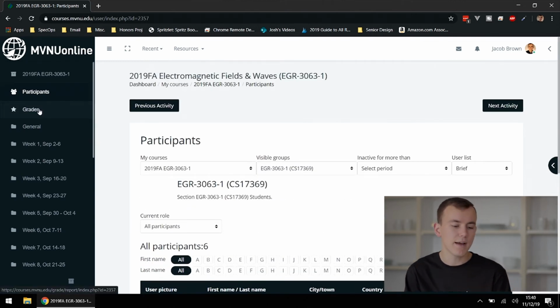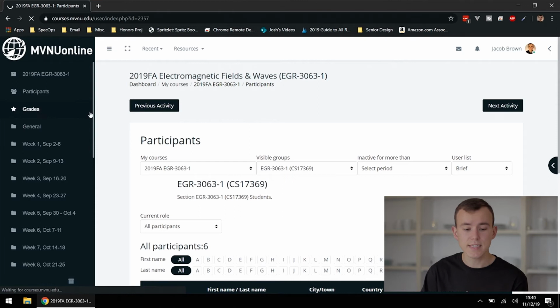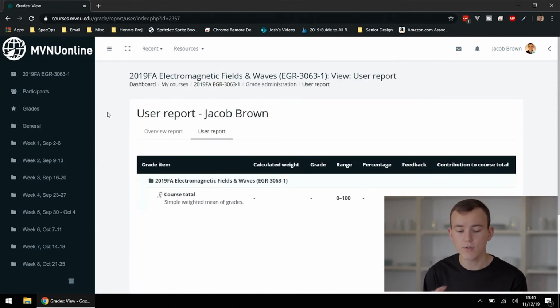But if you go down below that and click on grades, you'll see that there is not a single grade submitted for this class. So this is something huge that I want to point out about Moodle, is that the grade system on here is also determined by your professors. These grades on Moodle are definitely not your best source of looking at your grade. The only reason I would look at a grade on Moodle is to see if I'm on track to have a good grade toward the end of the semester.